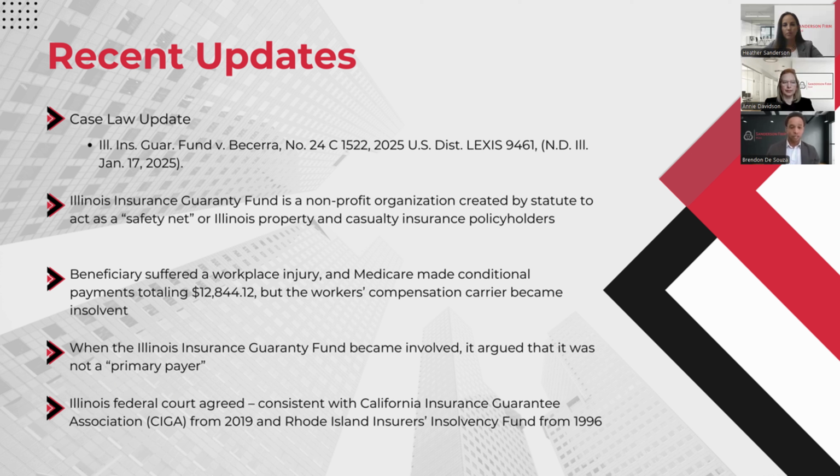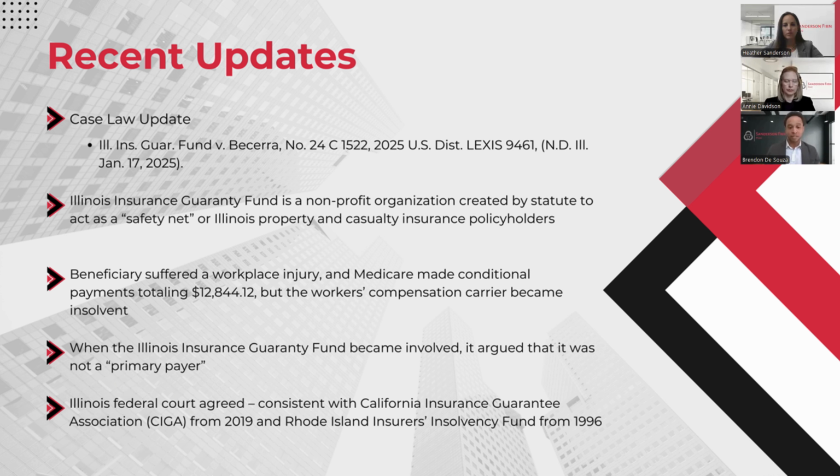They were insolvent. And so all states across the country have these insolvency insurers, or insurers of last resort, to protect policyholders in instances where the original carrier is no longer in a position to pay out these claims. So this Medicare beneficiary had a compensable claim, right? Medicare made payments for that beneficiary's injuries. And so when Medicare went to seek about $13,000 in conditional payments, they couldn't go after the original carrier. So they said, okay, we can't go after carrier one, we're going to go after this Illinois Insurance Guarantee Fund, who is now involved.